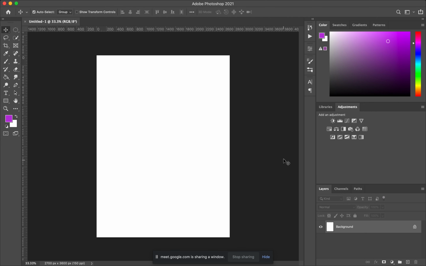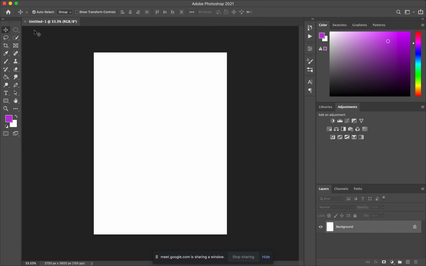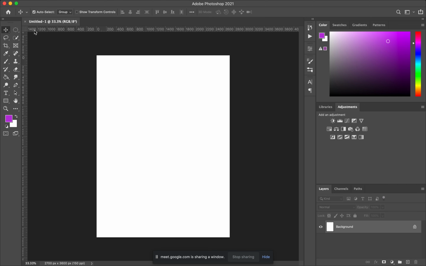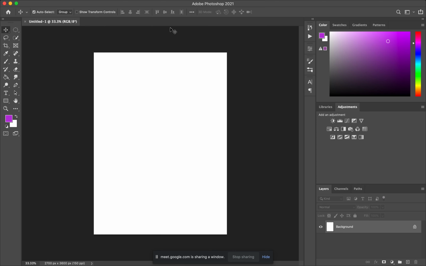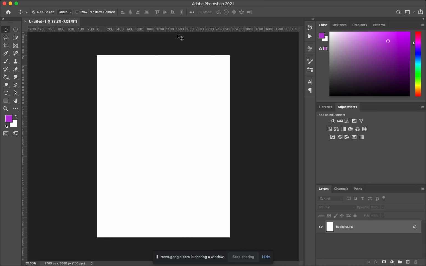So we're going to create this, and this is what we'll start off with. As you can see, I'm going to hide my rulers. I always start with my rulers because I like to set up guides. So what these guides do, and I'll show you, to get the rulers, you press Command R, and I'm just going to click and drag from the ruler, and I'm going to create these guides. And what these guides are for, it's kind of like a reminder, and I do it for every project that I'm working on, no matter what it is.